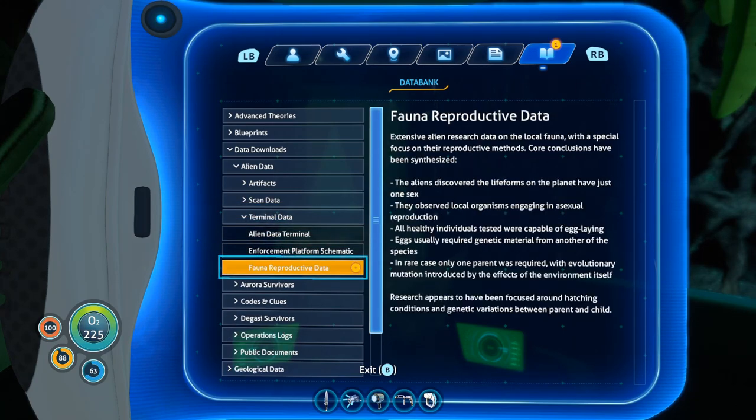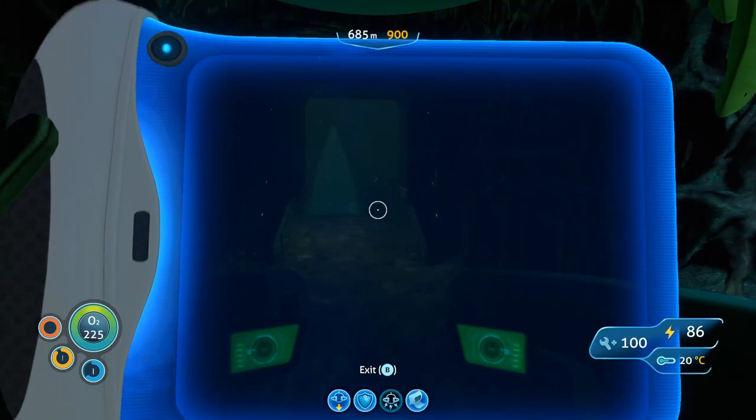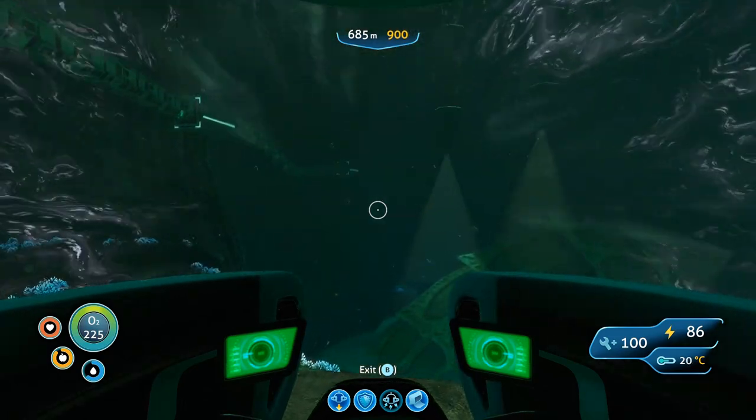Fauna reproductive data. Extensive alien research data on the local fauna with a special focus on their reproductive methods. Core conclusions have been synthesized. The aliens discover the life forms on the planet have just one sex. They observed local organisms engage in asexual reproduction. All healthy individuals tested were capable of egg laying. Eggs usually required genetic materials from another of the species. In rare cases, only one parent was required, with evolutionary mutation introduced by the effects of the environment itself. Research appears to have been focused around hatching conditions and genetic variations between parent and child. I wonder why. I wonder what it was they were trying to find by figuring out how they reproduce.